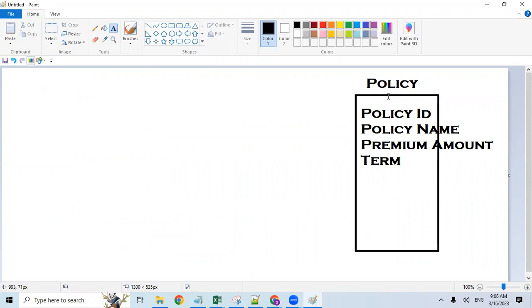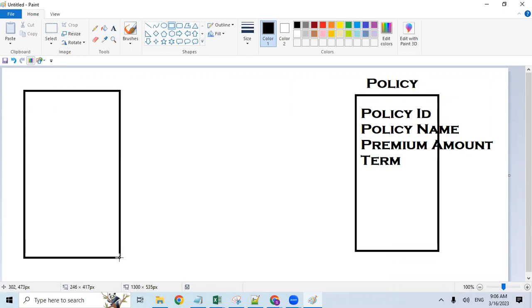When we create this policy object, along with this object, do we need a tab or not? Does the end user, the client, require a tab or not? Because they want to manage and enter those policy details, right? It is not for the administrator. So what tab name do we have to use?